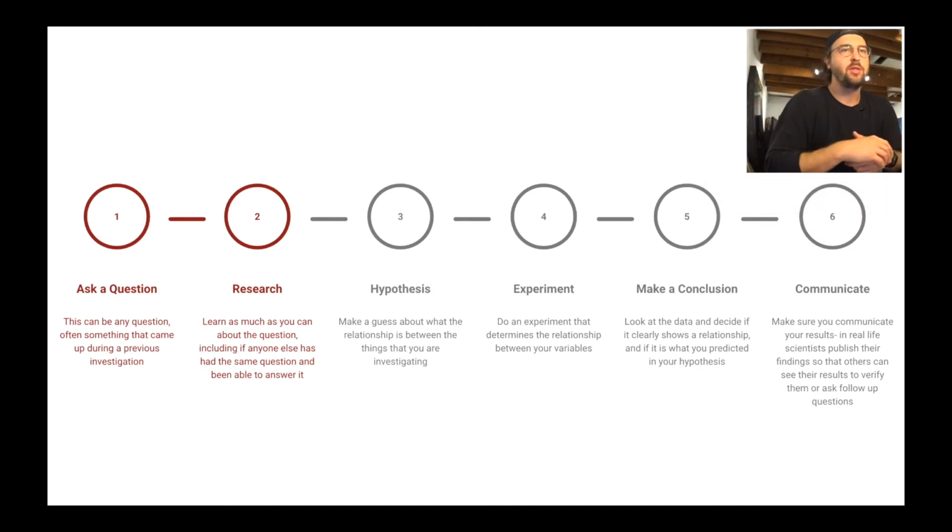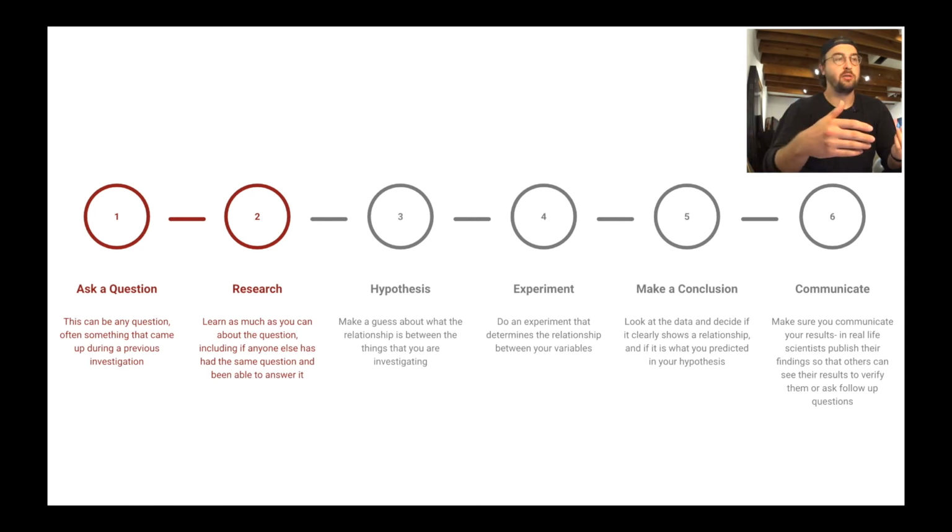Okay, so here's a scientific method that I wrote down based on a lot of the scientific method steps that I found online, and it has 6 steps in it. It starts with ask a question, and it ends with communicate your results. My goal here isn't to make you remember all 6 steps. My goal here is to get you to understand the idea of the scientific method. And the idea of the scientific method is just how do you get from a question to an answer? Okay, that's all it is. How do we ask a question and then get to an answer?